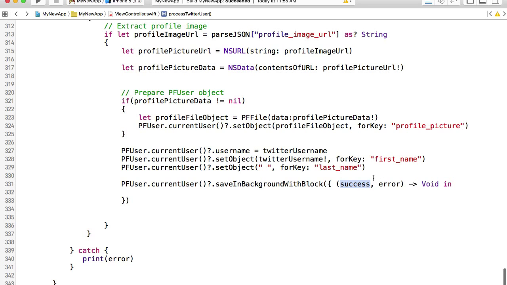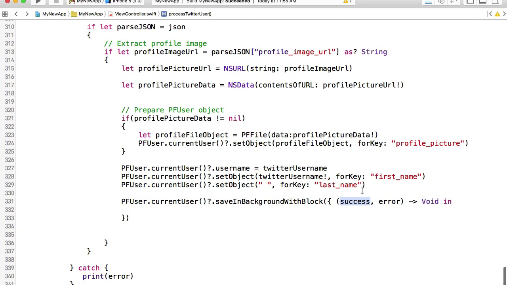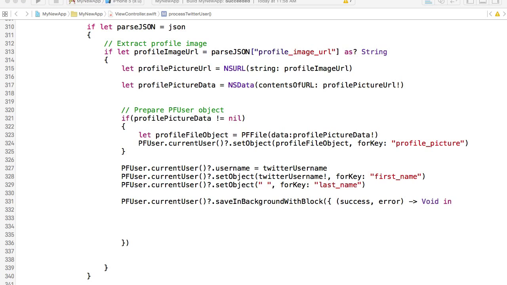And just like with the previous example, if everything is okay, then success will be set to true. But if there is an error that took place while saving user details in Parse, an error object will be populated with some information, and we can take the localized description and display that description to the user. So let's do that. Let's check for an error object. And if it's not nil, we will display an alert controller and log the user out and return from that function.